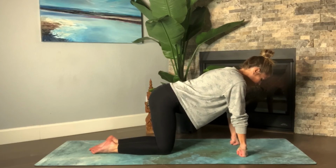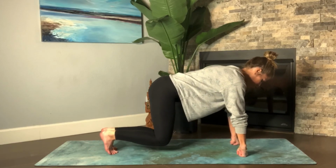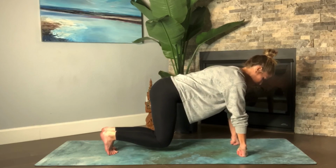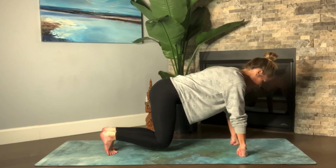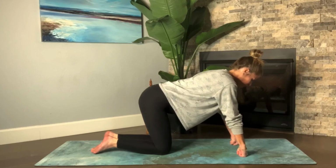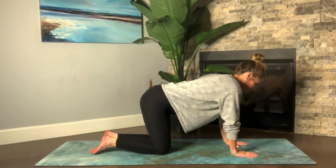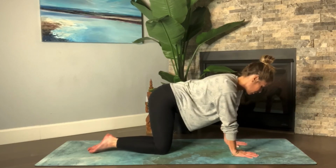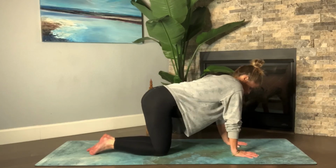Inhale one more time. Curl the toes under. Exhale, lift the knees up, hovering. Keep the shoulders pulling down. Keep pressing into the palms. Forearms are really working. You're pulling towards yourself. You're pulling towards the midline here, and then release the knees down. And bring the palms back to the floor, facing forward. And then again, you can just sway it out side to side with the fingers pointed forward now. Good job. Okay.